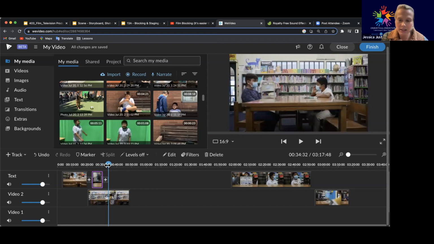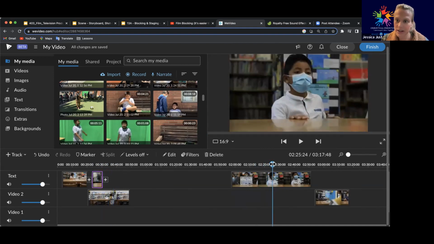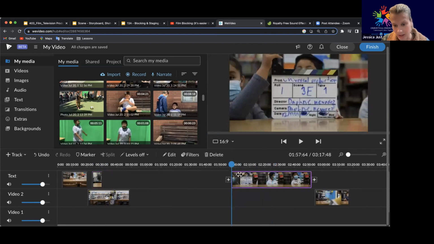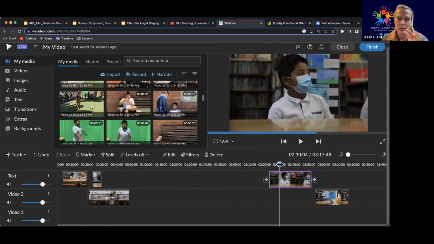So now he's sitting, we saw him enter, and maybe I want to go to the close-up of the other character. Now, we didn't cover this. I know that it's very important and I want you to be aware. Do you see how this actor is facing the wrong way?